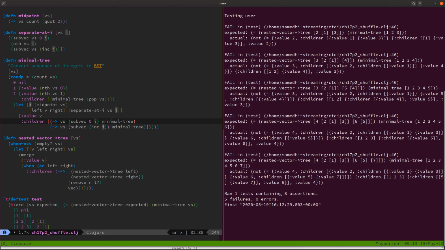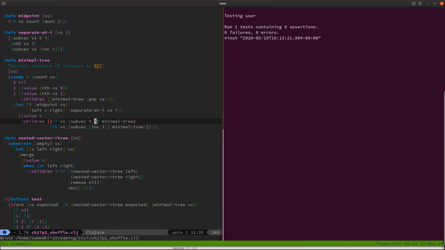Now, why does that not work? Subvec from 0 to i of vs. Subvec of vs 0 to i.